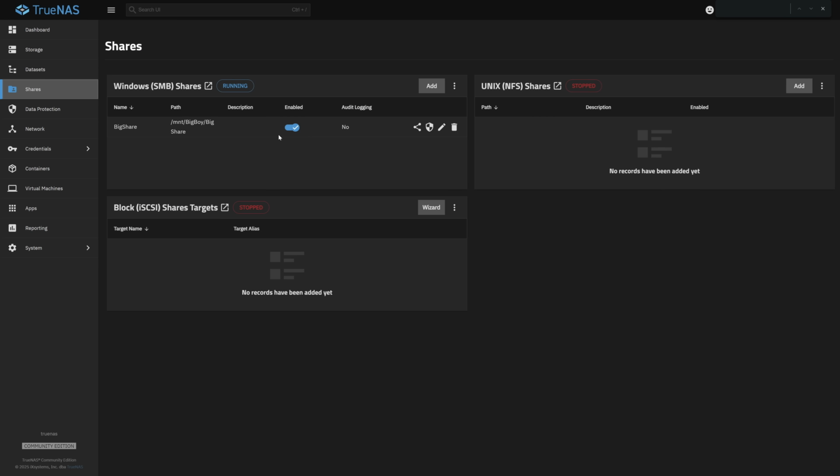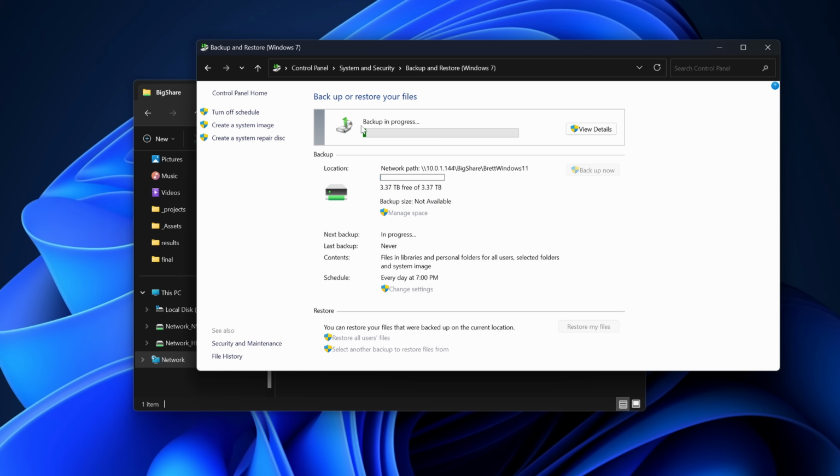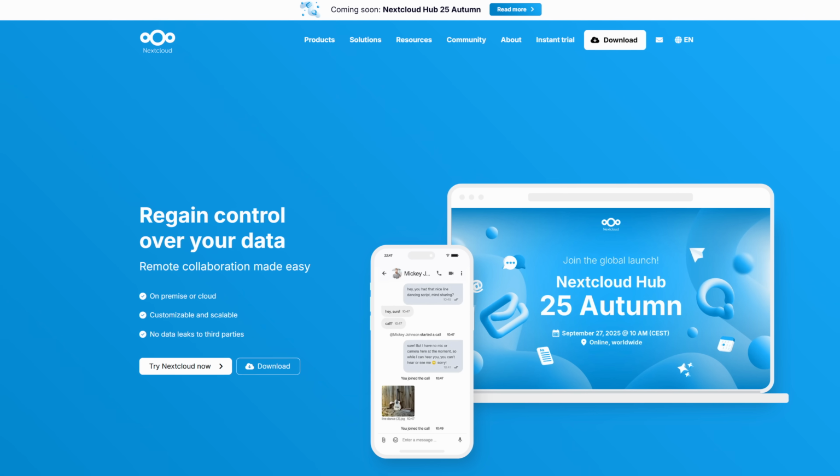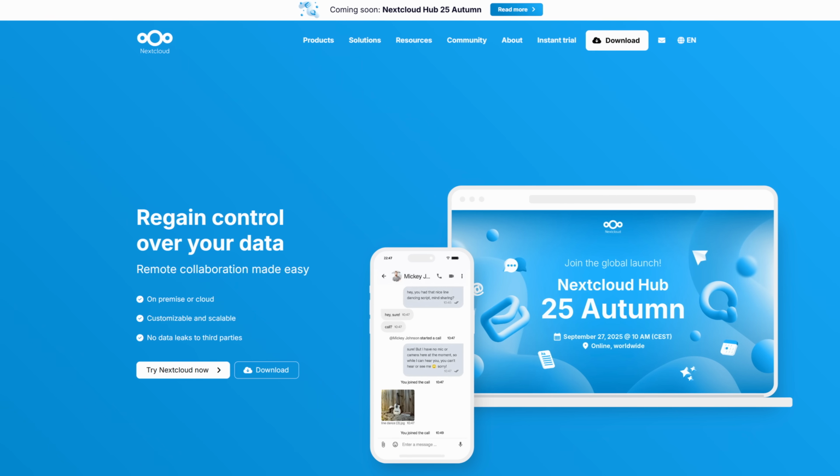And at this point, we have our proper backup setup for our computers and our photos sitting in its own cloud. The hard part of this is done, and now we're free to add to this setup. If you want a more robust file storage solution, then check out Nextcloud or File Browser. And since we already have our networking configured, the only requirement to have this cloud accessible would be to just create another proxy entry in NPM.